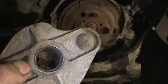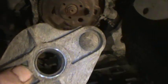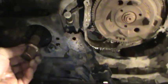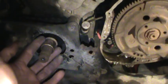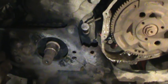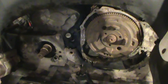And of course, like every good mechanic, we all have junk drawers. Guess what? Look at that. The only brass bushing I have is dead nuts the right size for it. So hey, every once in a while you'll win one. So that'll take care of that. Brakes, I'm going to do brakes all the way around because the front ones are gone also.